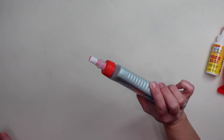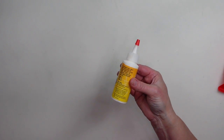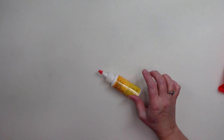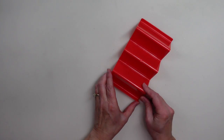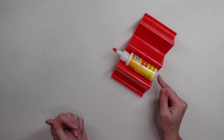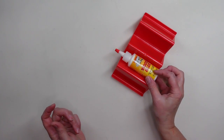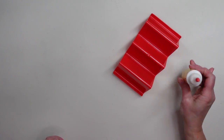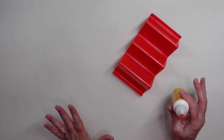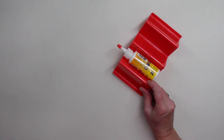And that's fine if you have a bottle like this that's flat. But if you have a round bottle like this one, every time you set it down, it's going to try and roll away. So if you had something like this, when you laid your bottle down, you could just lay it in here and it's not going to roll away. And then you know right where it's at. You always set it in here instead of one time setting it over here and another time over here, and you're always grabbing all over for it. If you have it in this designated spot, it's not going to roll away and you'll know right where it's at.